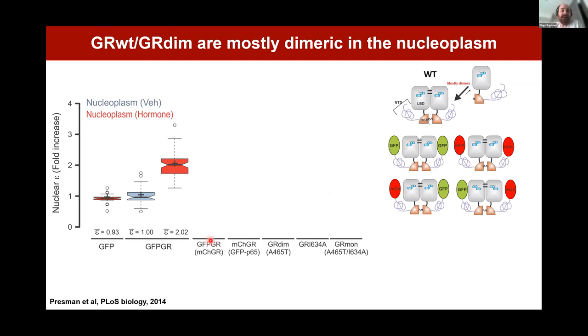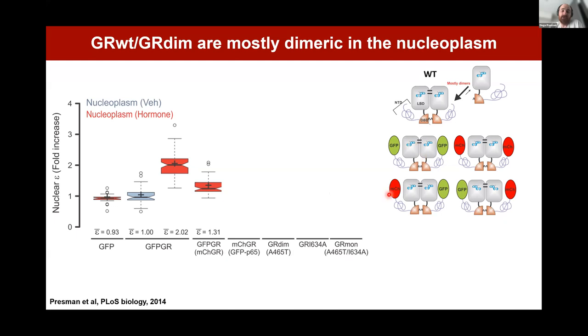If we only look at the green channel now, we're going to see the GFP homodimers as dimers. The mCherry homodimers we're not even going to see. And the heterodimers, even though they are dimers, we're going to perceive as monomers because they only have 1 GFP molecule per complex, okay? So when we do the experiments, we obtain more or less what we expected, which is an intermediate value between 1 and 2.